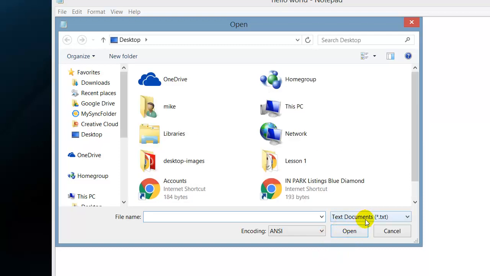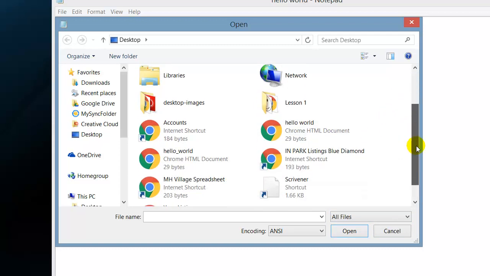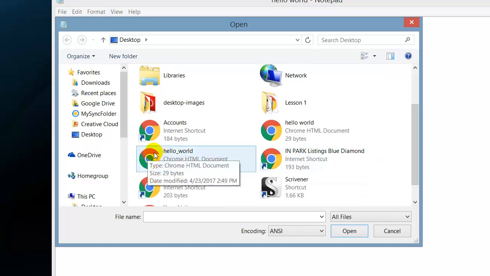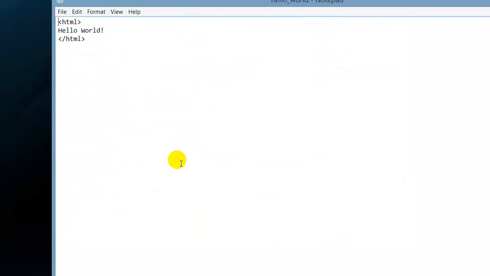When we open the file, you have to make sure it's not the TXT, that it says all files, and then you will see the two files that you made. Find yours. Mine will be different, but you've got to find your file and open it up, so that in Notepad we're using hello_world. Okay? Now, let's move on to the next lesson.